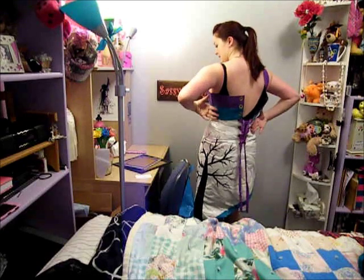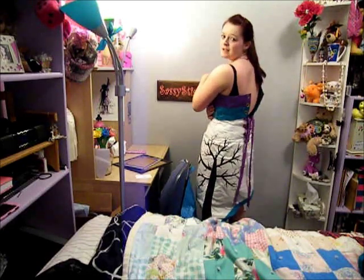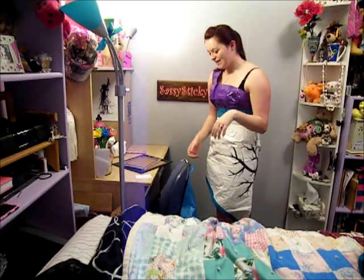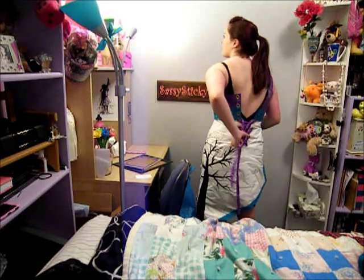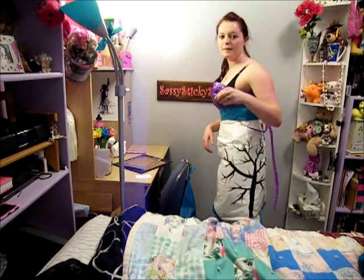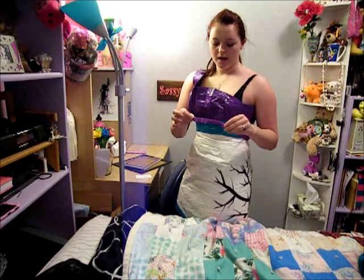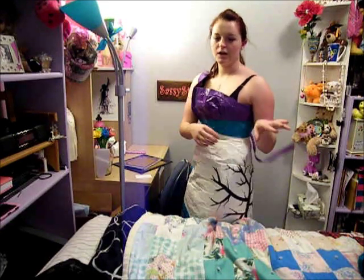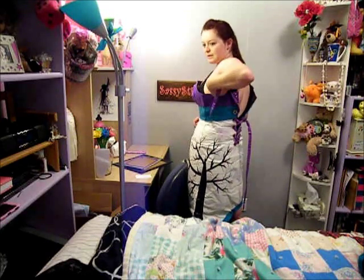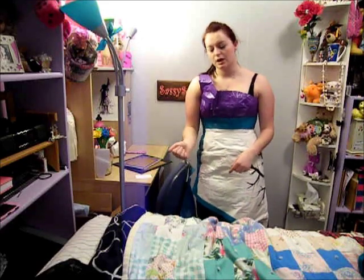So this is the back part, and it's not laced up right now just because I need somebody else to help me, and I'm just filming all by myself. So here's the back, and what we did is I had my dad's girlfriend help me, and I bought this purple lace ribbon, and I had her sew elastic in this scrunched up part right here. And so that's all laced up, and it made a cute bow. I'll post pictures up at the end of this video.